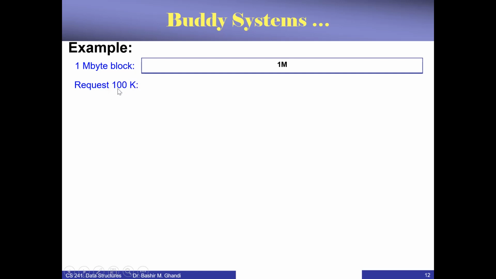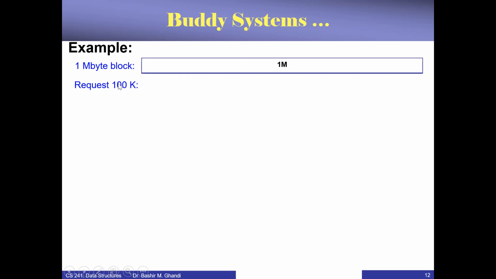It has to allocate a power of 2. So in fact 128 is going to be allocated. And since the program is only going to need 100, the remaining 28 kilobytes are internally fragmented. Okay, internal fragmentation within the allocated memory. All right.